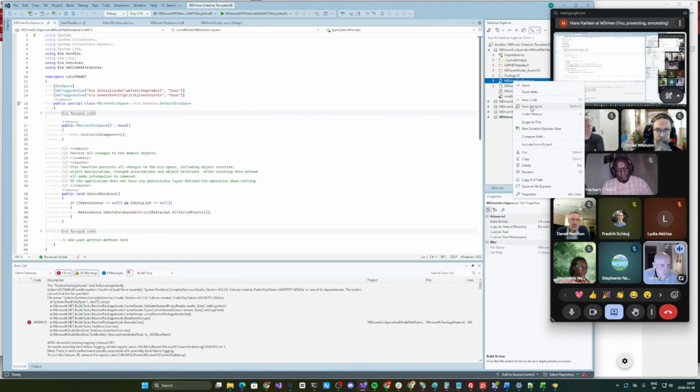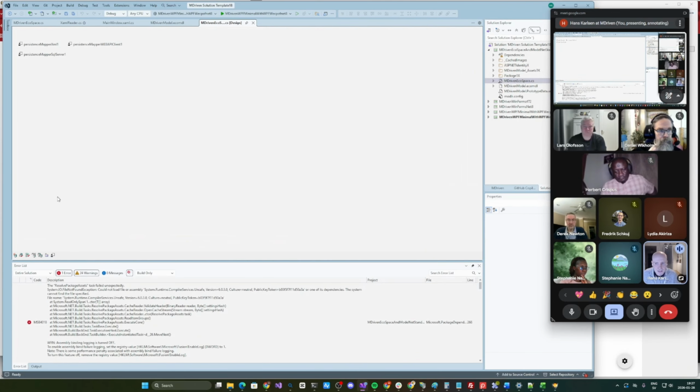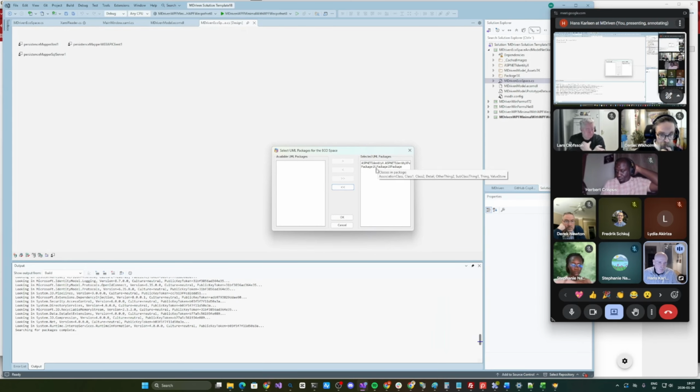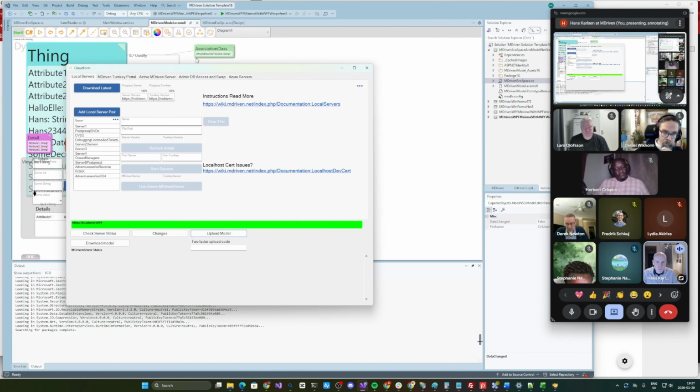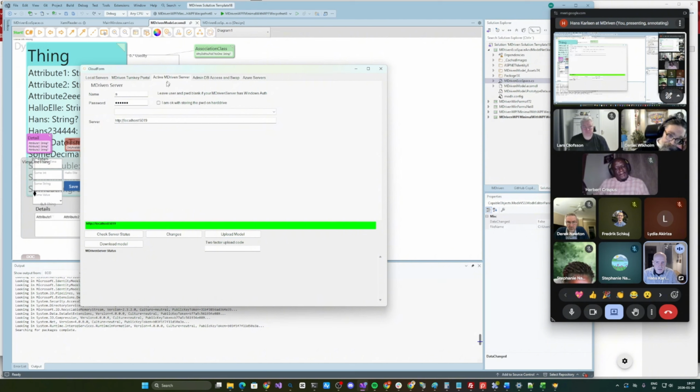So we can go here and view the designer of this. So this is the EcoSpace designer, and we have this package chooser here. And we can choose the packages. And we don't have the same thing available in the upload, so here you could omit one or three packages that you don't want to be part of your model, but we don't have the same logic when it comes to uploading the model here. It will take all the packages.